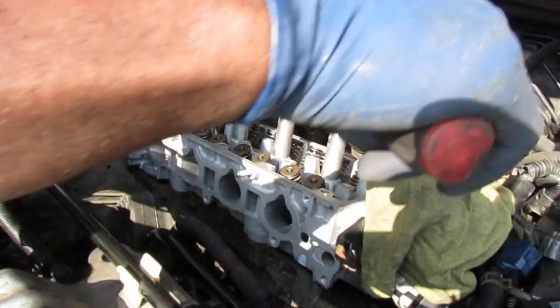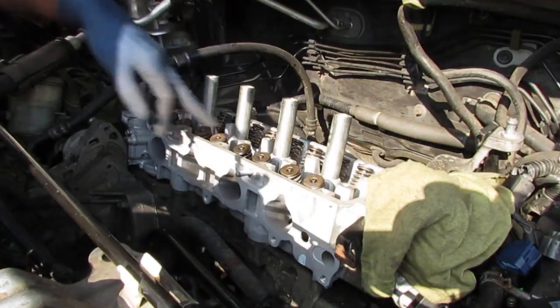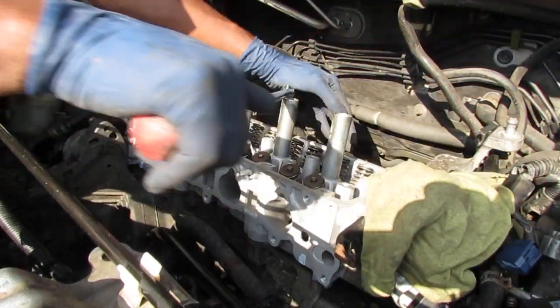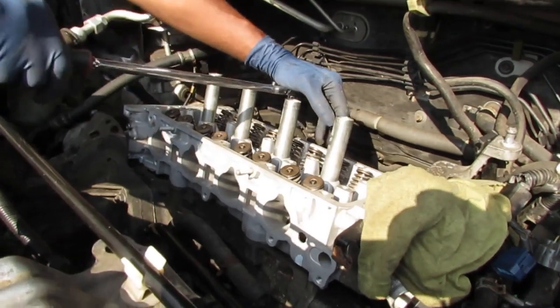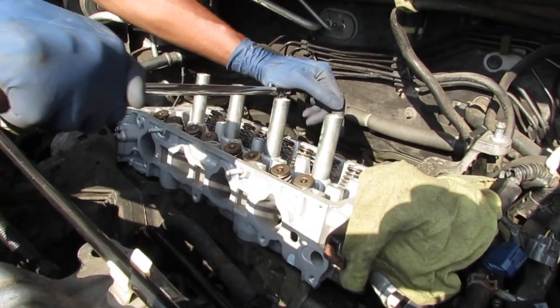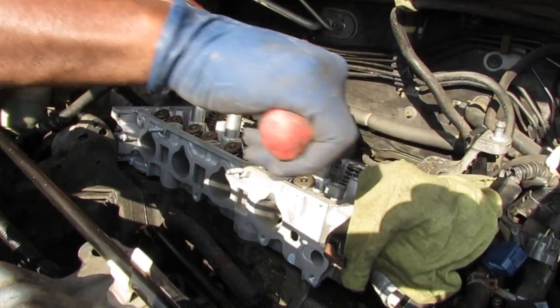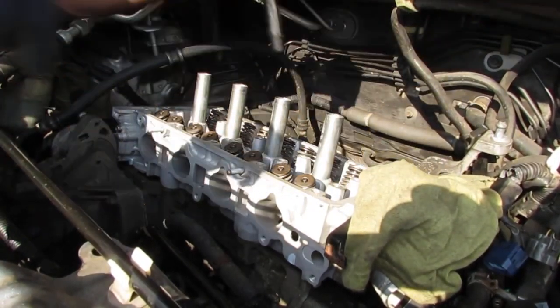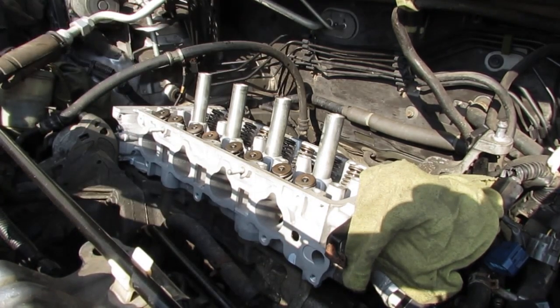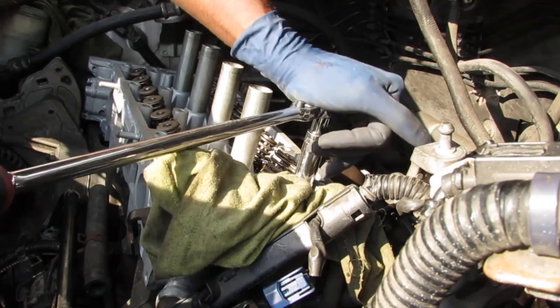So all right, that's going to be 90 degrees right there. If these were new bolts, you'd have to do this three times. But they're not new. So that's it. That's all you gotta do. Do that eight more times. This is gonna be number eight.